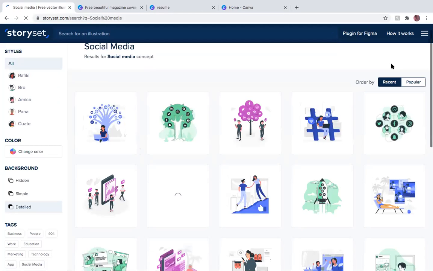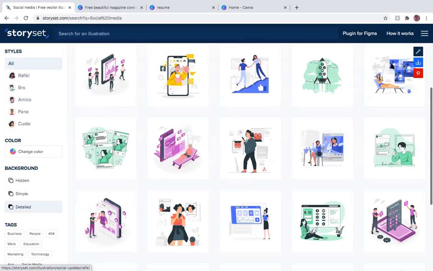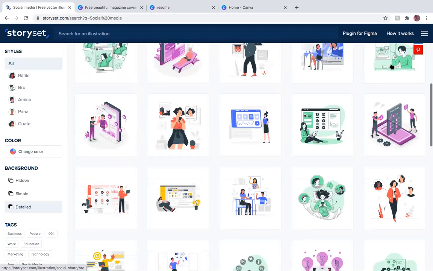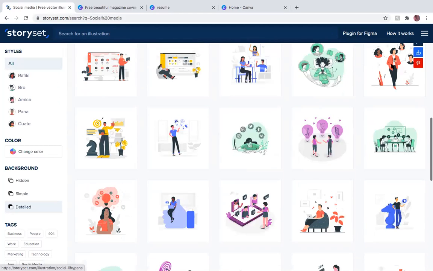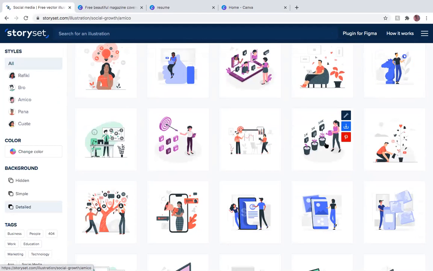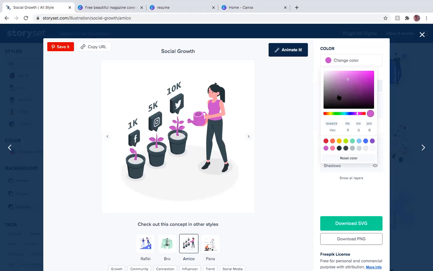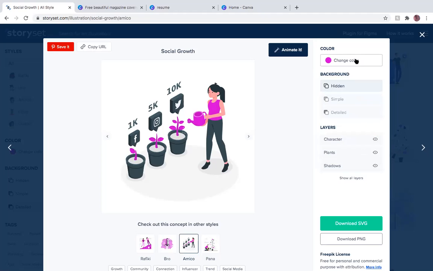So all these illustrations, you can use in Photoshop or Canva or anything. You can even copy paste it onto your Instagram story or Instagram post as well. So for example, if I want this, now what I can also do in this is change the color that's there. So the person that is there, I can easily edit the color through this, even add in the color code if it's really specific.